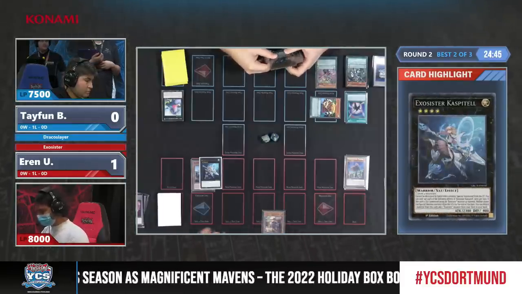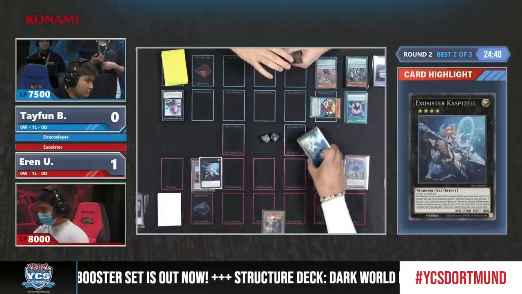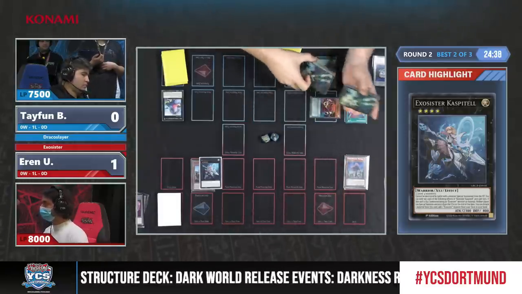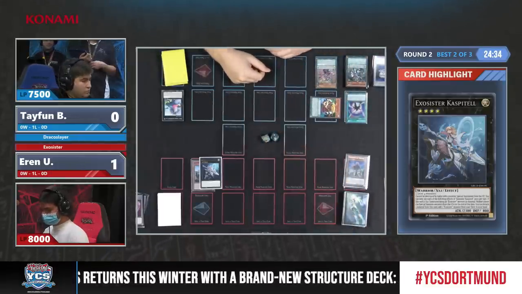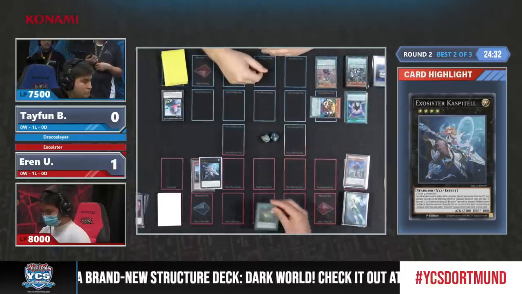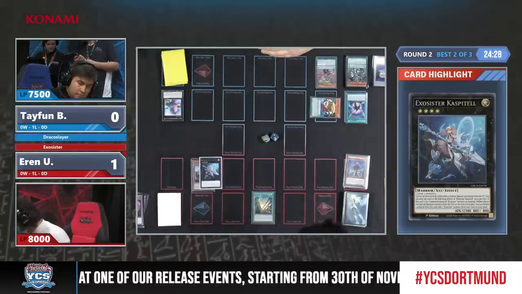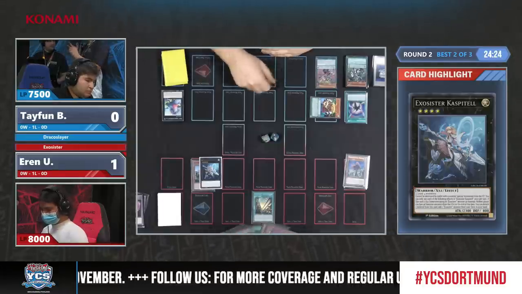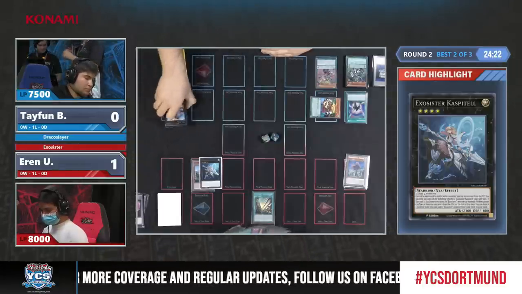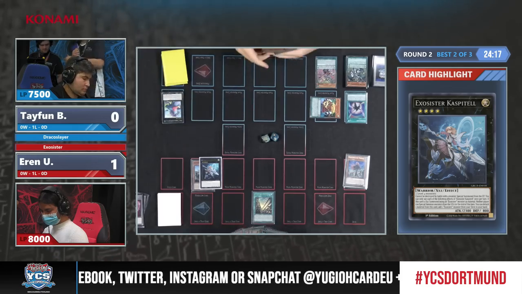And Caspitel is the one that searches him a monster, which he's doing right there. So he just wants to get bodies onto the board. The good thing is, Eren knows that there is not going to be any hand interaction by Tayfun, because that is one of the things that Pendulum decks are known for. Yeah. They literally play zero cards because they want to use all of their resources to create a super good end board, but they don't want to sit on any hand interactions for the opponent's turn. Their end board is the main selling point, not the cards they keep at hand.